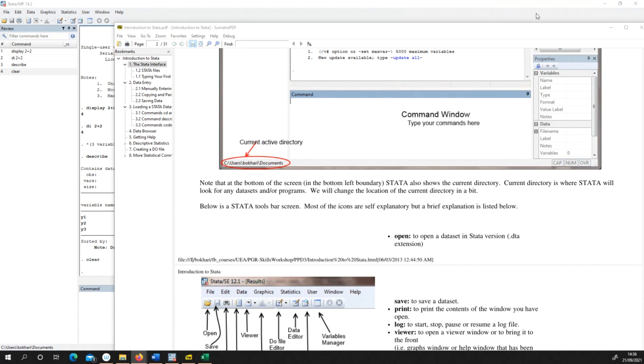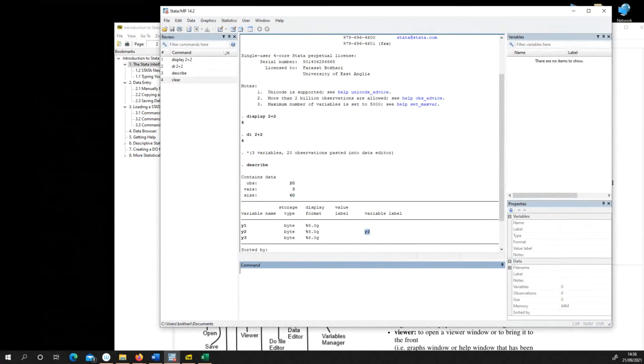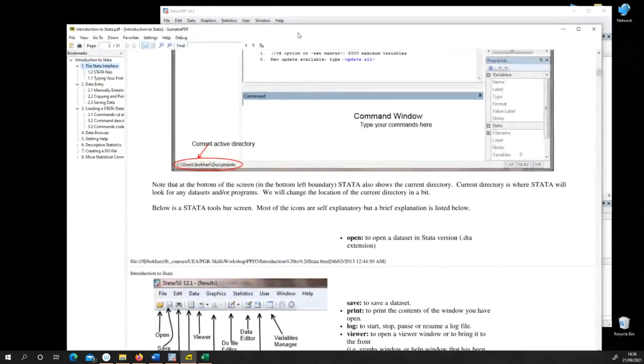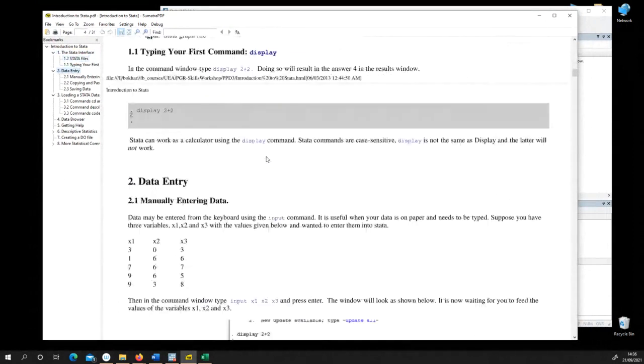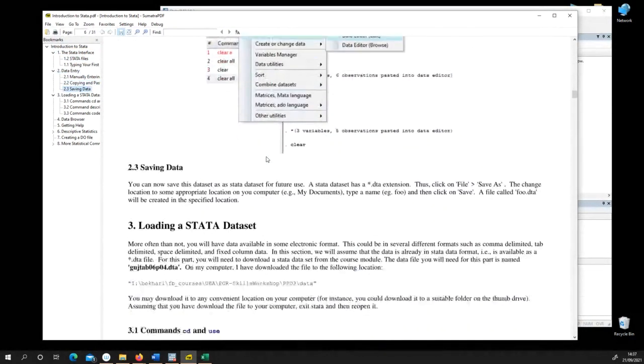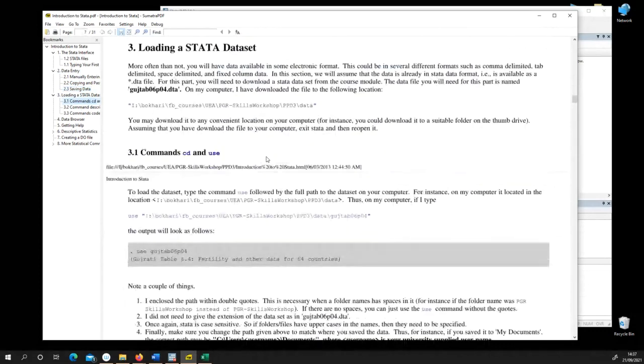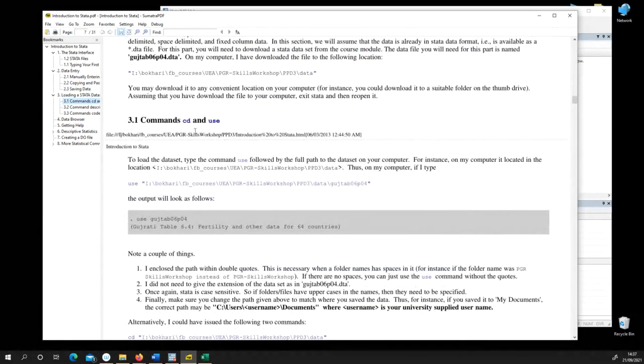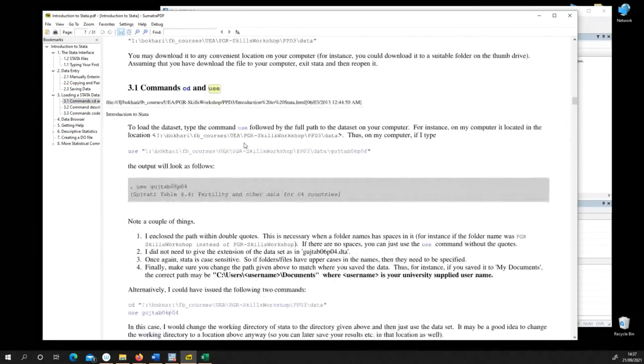Okay, I'll move on. Now, to load the data set, sorry, where did it go? To load the data set, what you need to do is issue a command, and that command is called load, or use, sorry. So you use the use command to load a data set.